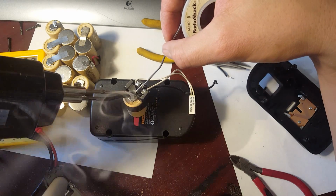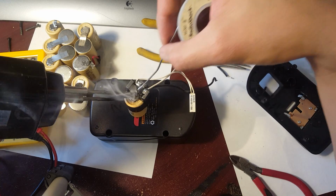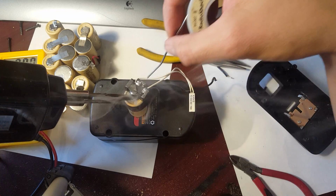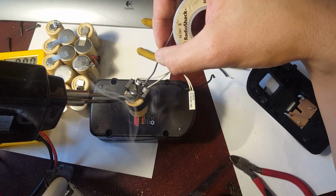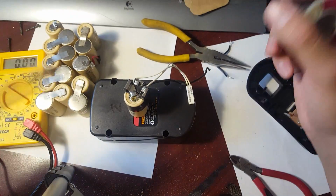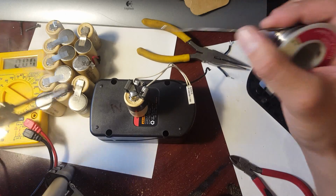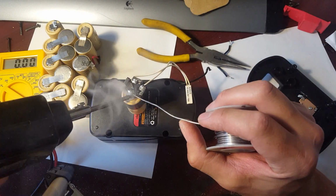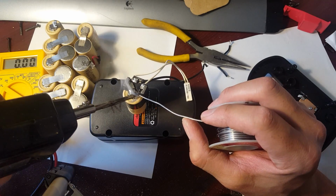And then you know what else you could do? You could actually loop a wire there to make it easy, but like I said, I've done this before, and this is basically all I did to do it. So I do it little by little because I don't want to damage the cell. Again, I just heat it up, put some solder on it, heat it up, put some solder. So little by little, and then eventually you'll get it on there. It'll weld. You'll have enough solder in there so that it can weld together.